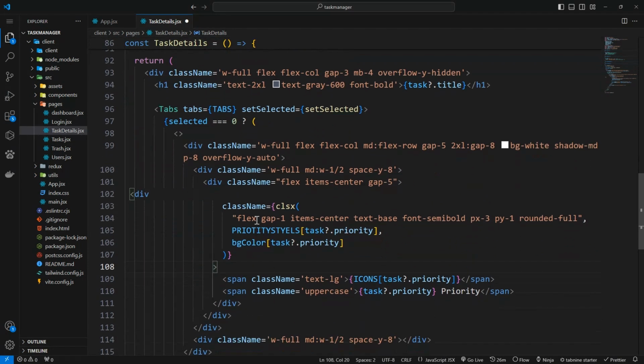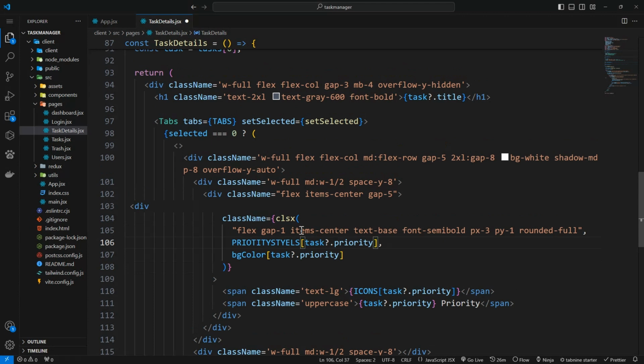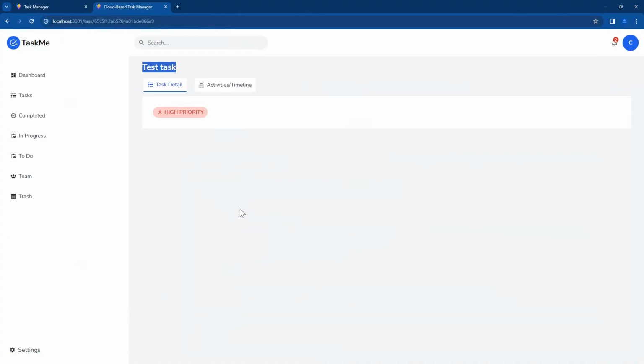We have a div with class name, and we're using our utility to combine classes. We have this which we need to import, and we will refer to the task priority, as well as the background color using the task priority. And there are also the icons. So we can save and check if we're doing well. We have it here, great.